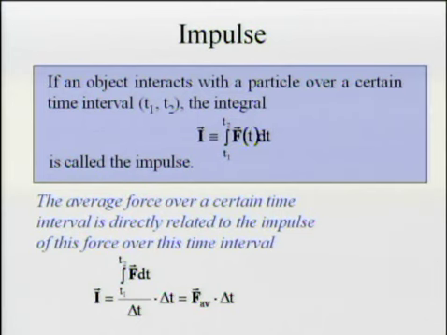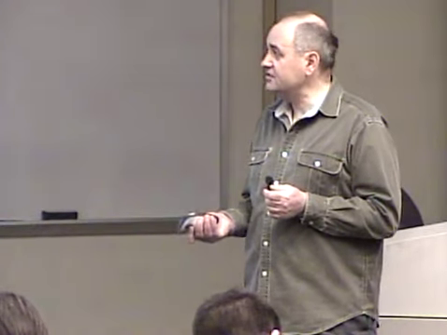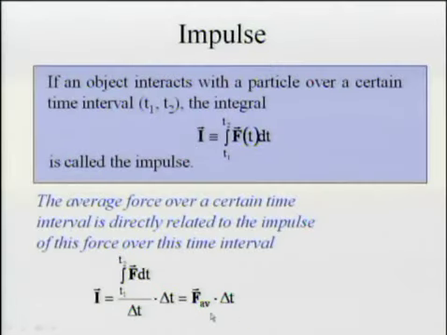If a force of 1 Newton is exerted for 1 second, what would be the impulse delivered to that object? 1, correct. How about if there are 2 Newtons over 3 seconds? What will be the impulse? 2 times 3. If it is constant, then the average is equal to the instantaneous value. So indeed, instead of integration, we can just multiply the two quantities and get it.